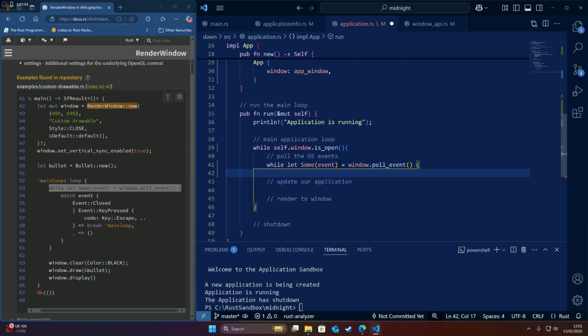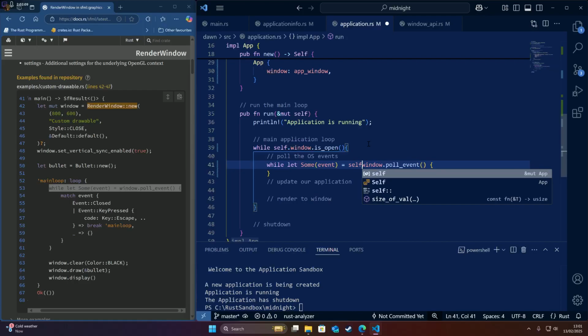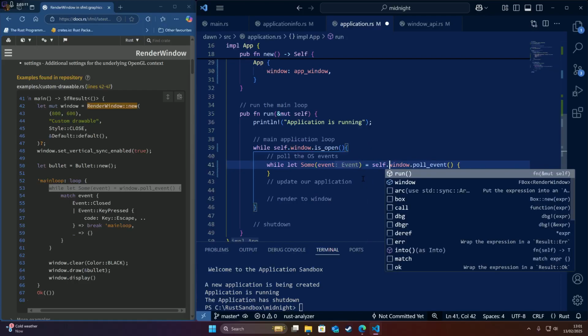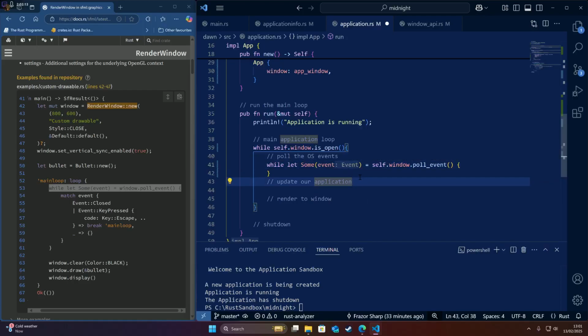Okay. I don't want to do that, but to get it going, I think we will. We know that that's not right. That's self.window. There we go. Event comes up now. That's nice. Some event.